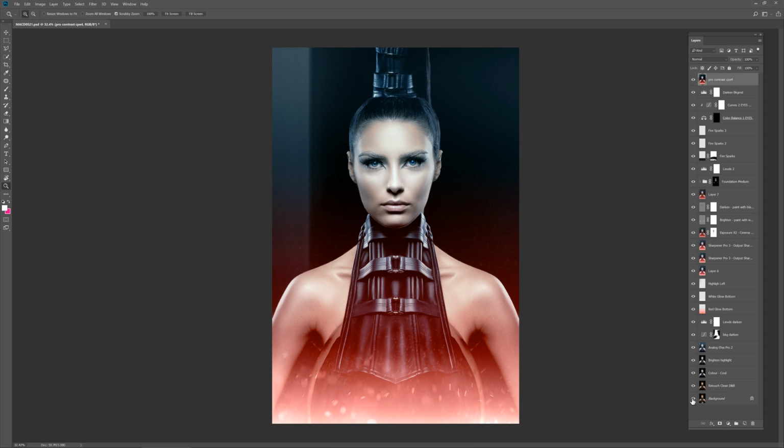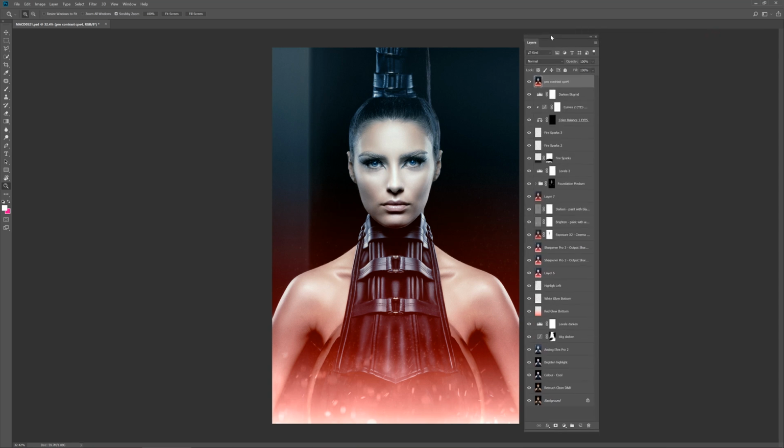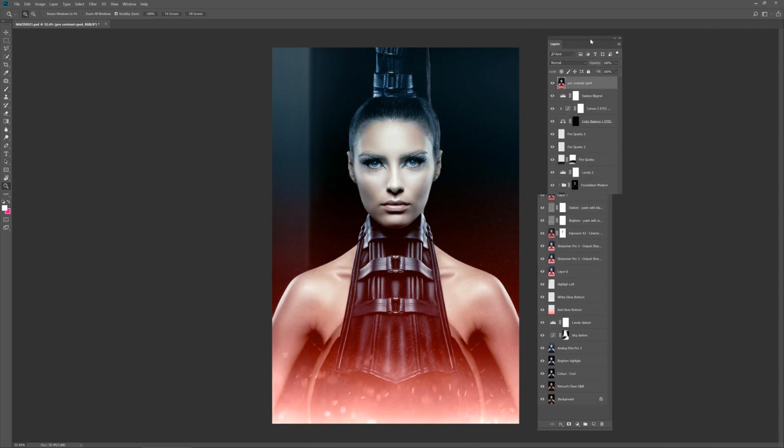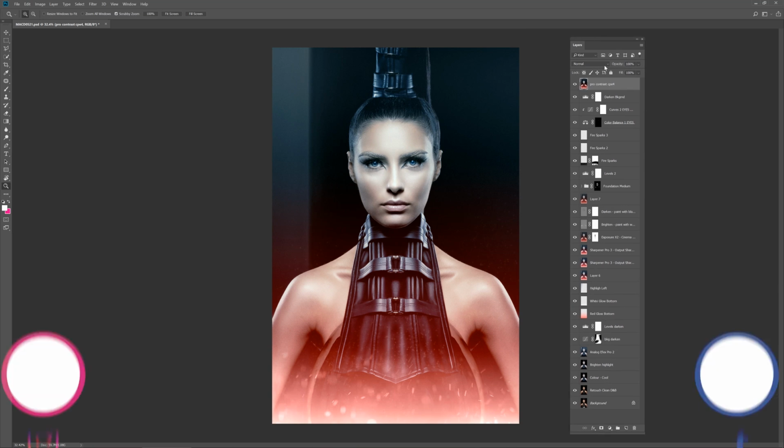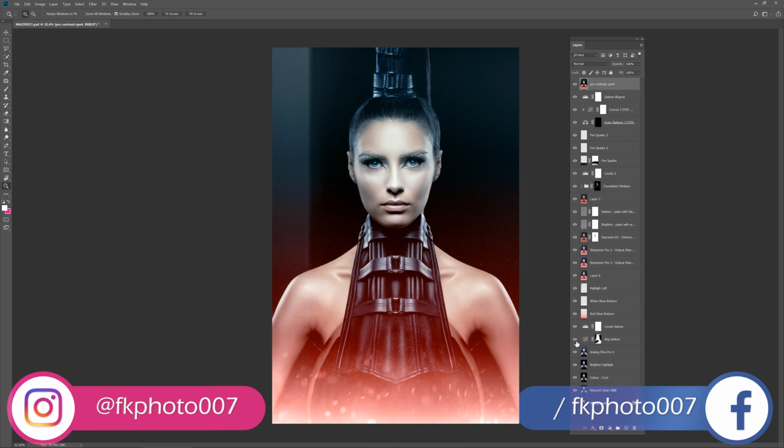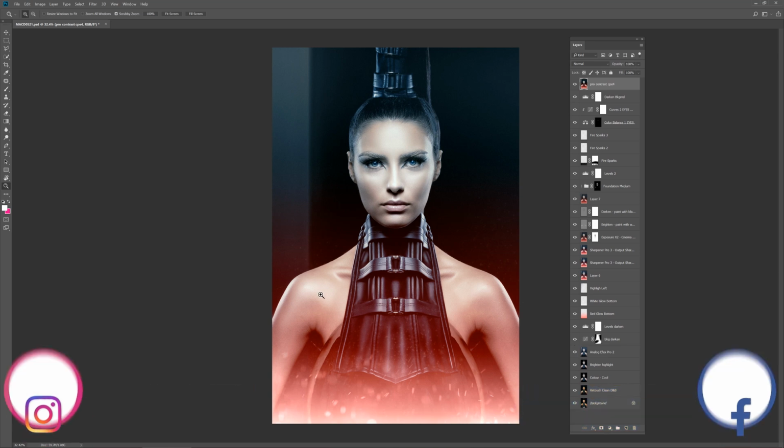Now, I know this has not been a step-by-step edit, because actually this is an old image that I just pulled out of the archives and realized I actually had the Photoshop file for it still. So it's not something I've done recently, but I still wanted to share this with you and maybe hopefully give you some ideas on my process in creating this image. Hopefully you found it useful.